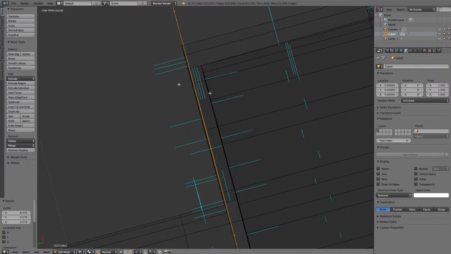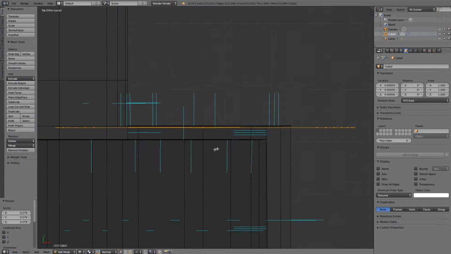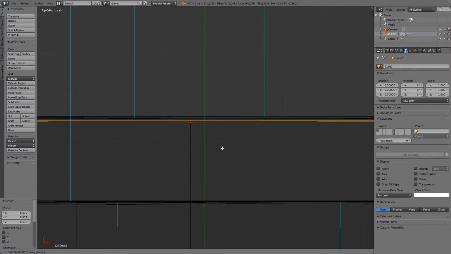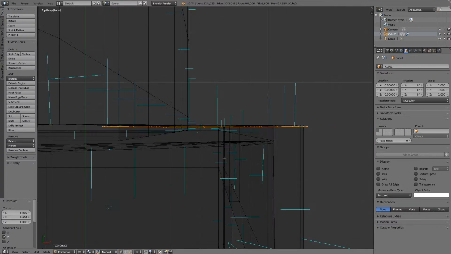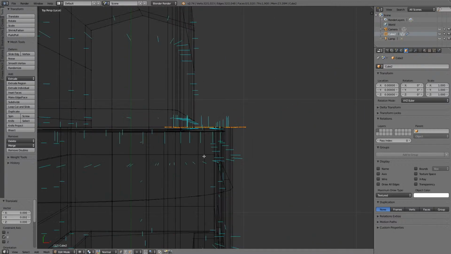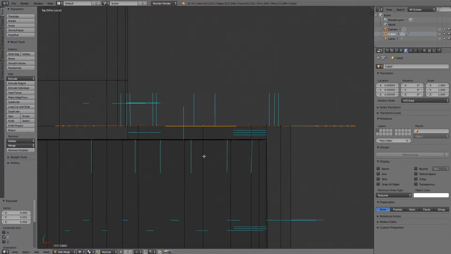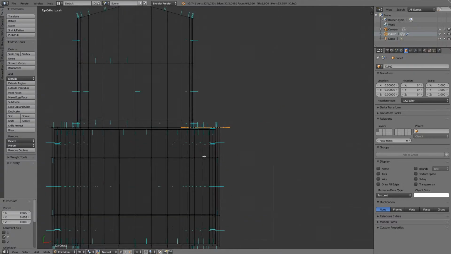Top view. Top. There you go. Grab it on the y-axis. Go back to ortho. Yeah, it looks half decent.